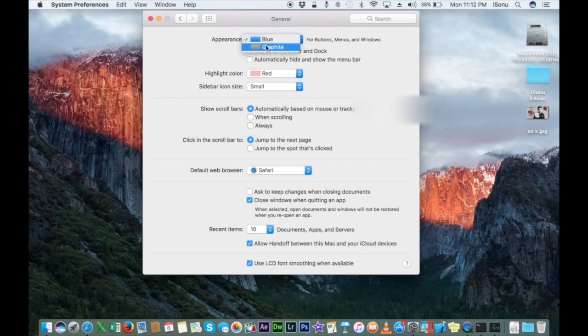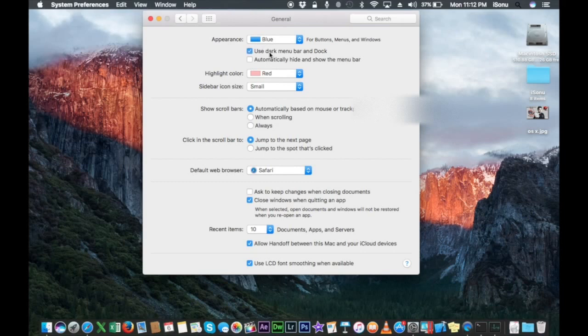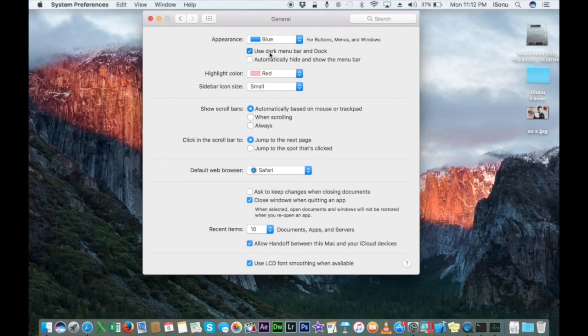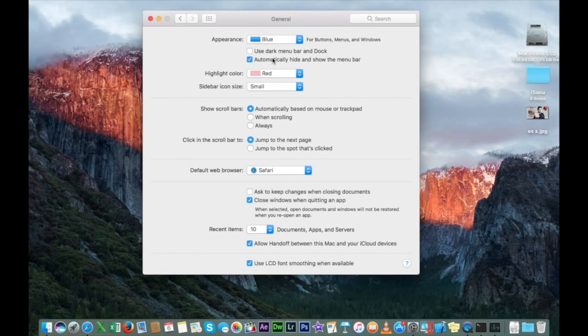If you don't want this, you can just have it black and white, or if you want, you can just close this. Use dark menu bar and dock. Wow, look at the theme, it's amazing, beautiful, isn't it? If you want, you can use it or you can leave it. Now automatically hide and show the menu bar.